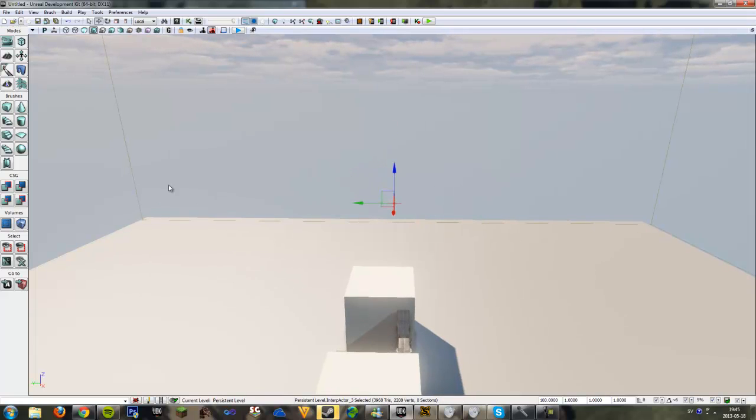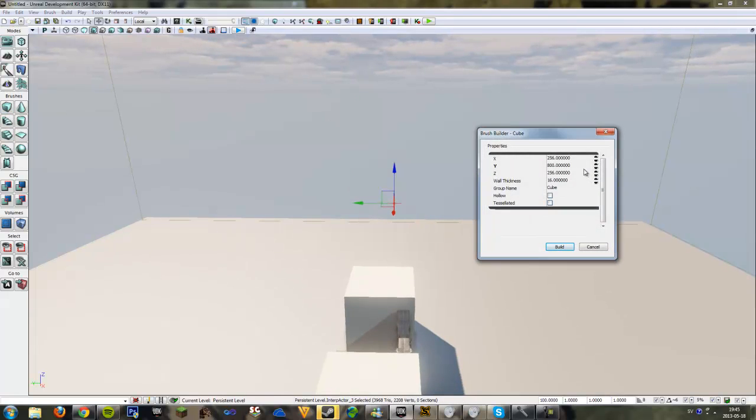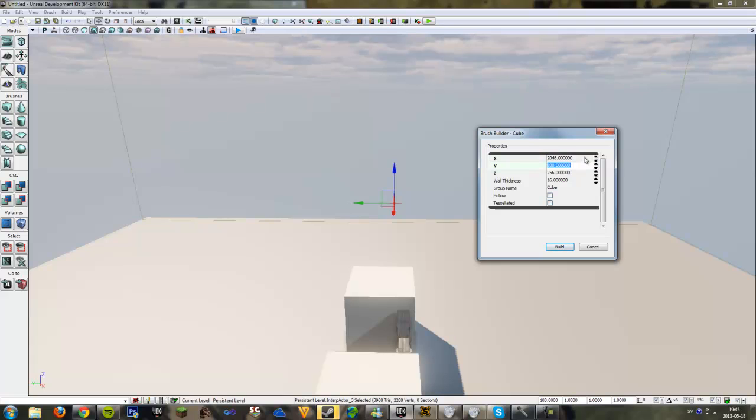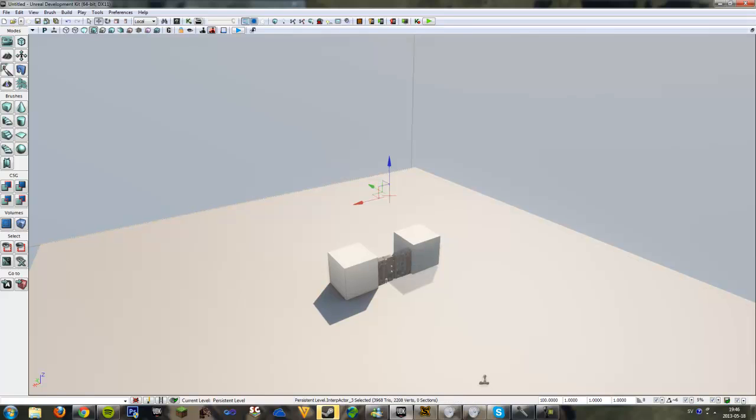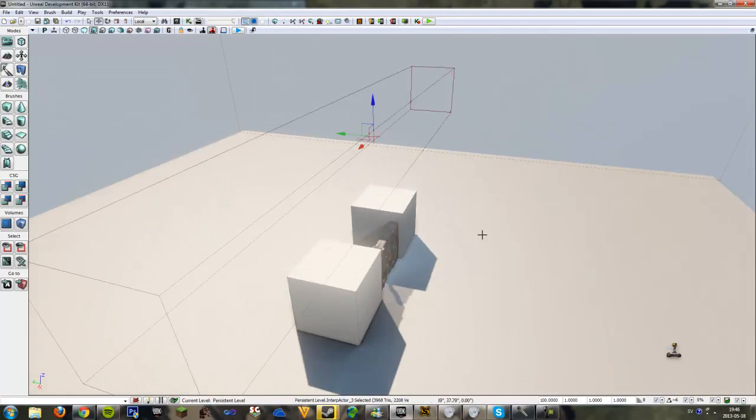Now it says position, and then the axis downwards. Let's take 2048 by 256, which is just alright. There.